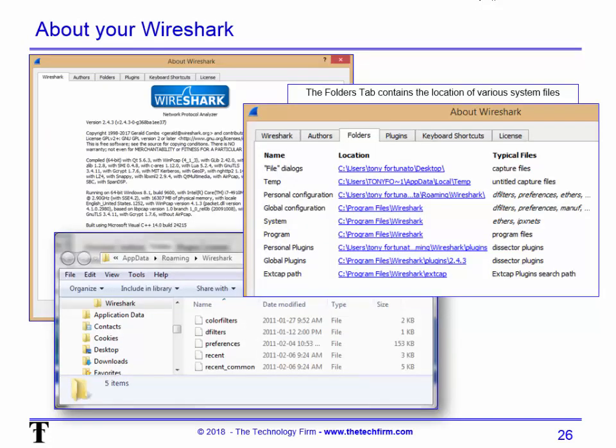Alright, this slide is another tip or trick on Wireshark, and this one has to do with the About screen. If you go to the menu bar and go to Help, and then About, you will see the typical About information with the version, all that good stuff. But the key here is to use the Folders tab, and that shows you where a lot of your files are being stored. If it's not familiar to you, don't worry about it. We'll be covering a lot of this stuff throughout the course. You'll see things like display filters, default filters, and you'll see where they are. And why is that important? Because as you get more comfortable with Wireshark, you might want to edit the files yourself. They're just text files, and that's where they're all hidden.